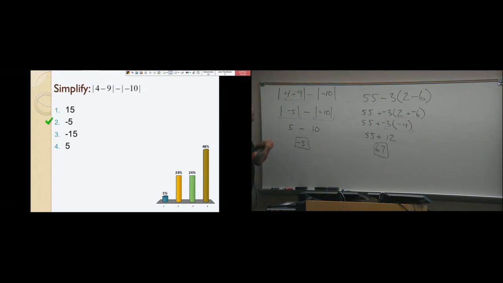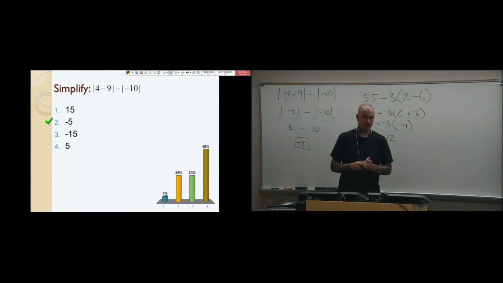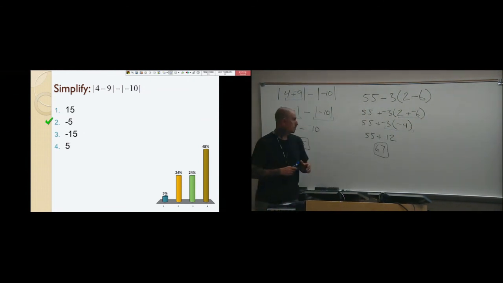And if you wanted to, at this point, you could do your addition of the opposite and do 5 plus negative 10, which is obviously negative 5 as well. If that negative 10 came out on the other side and was negative, then you could do your addition of the opposite if you wanted to. It's because we can't go from outside the absolute values to inside the absolute values.